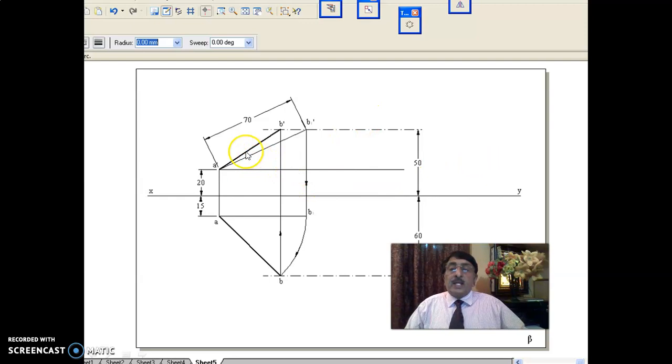In this way, you already got alpha, you already got theta, you already got beta. Only one thing I have not got is the true length. True length is 70 anyway, it is same. With A as center, 70 mm as radius, you cut it here, you will get phi also. Otherwise also, I have told you one more logic to get the true length. Rotation of front view or top view parallel to XY line and hitting against the locus will help us to get true length and true inclinations.